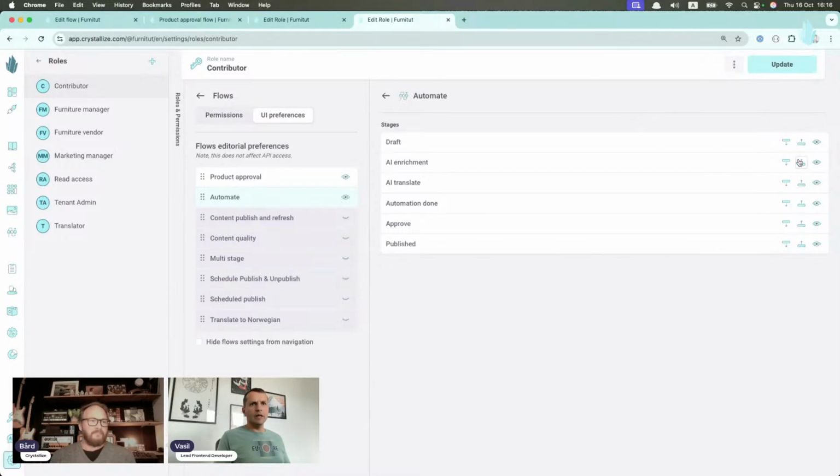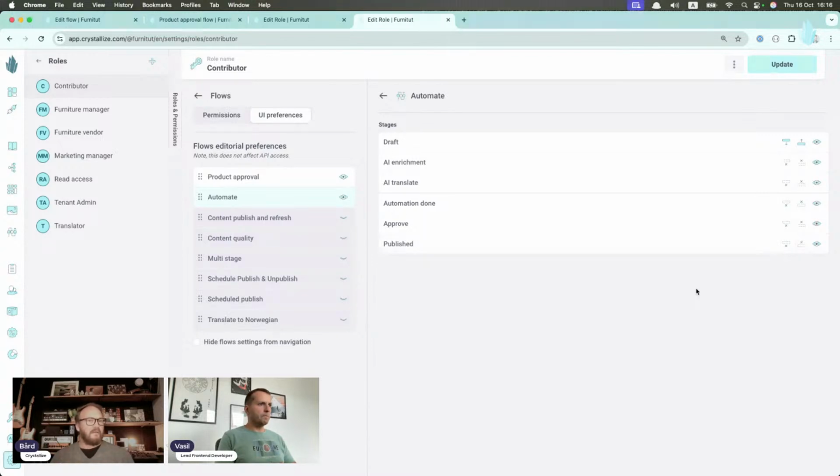And then we'll disable all of these permissions, right? Because the user should not be allowed to actually move it in and out of any of those. But we want to keep the eyes there so that they can watch it and see where it is in the process, right? Exactly. Cool. Should I update the row? Do I give the permissions? Let's do that.